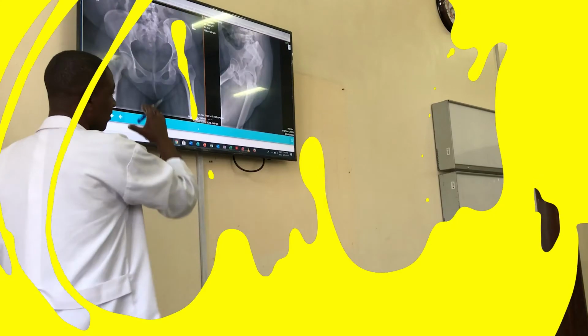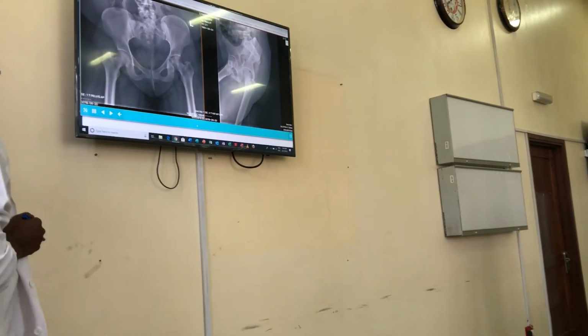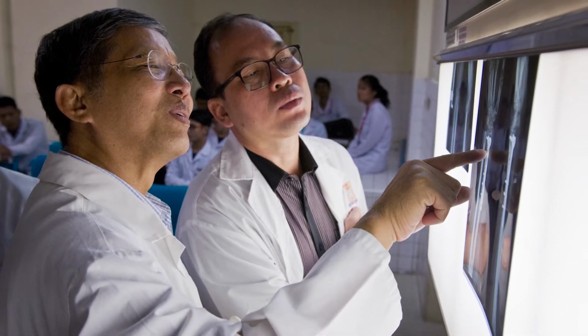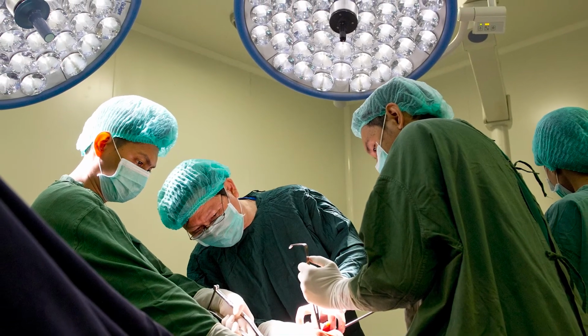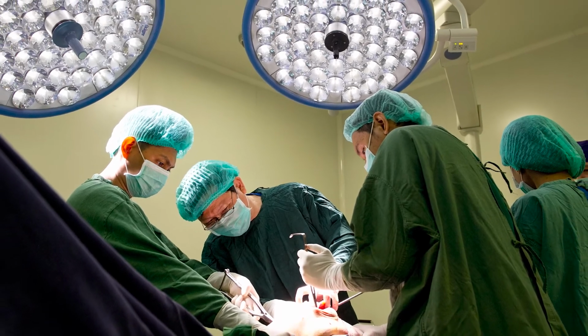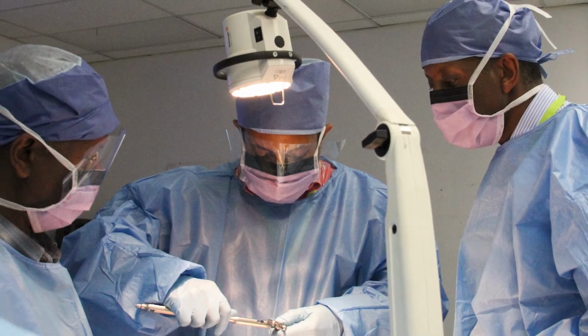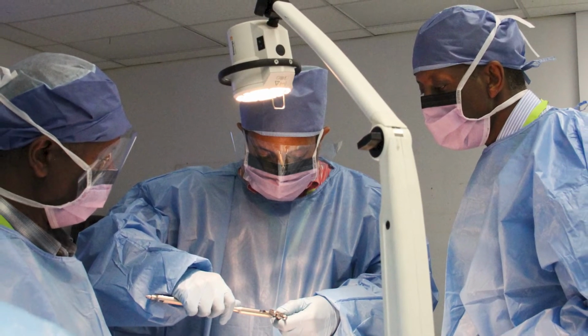The other really important part is the observational part. A lot of our surgeons are, quite frankly, world experts in what they do. They do more surgery, and probably as well as surgery that's done in the U.S., with a lot less equipment. So it's a chance for us to watch and observe them, and then we can see, oh, maybe if we made a subtle change, it would make their job easier. One of the keys is that if we can shorten the surgery time, it's a lot safer for the patient. So if we can watch, observe, and get their feedback, it helps us innovate a lot more.